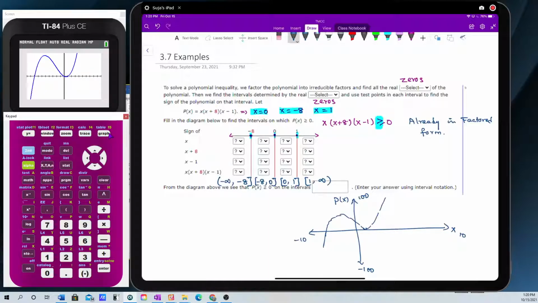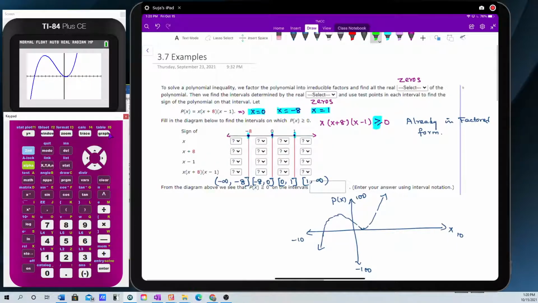Approximately. So because this function is greater than or equal to 0, the portion of the graph that's above the x-axis is this value and this value. Now if you zoom in a little bit over here, there's a small portion of the graph that is below the x-axis. If I want to see it clearly, let me zoom just there so you can see it.